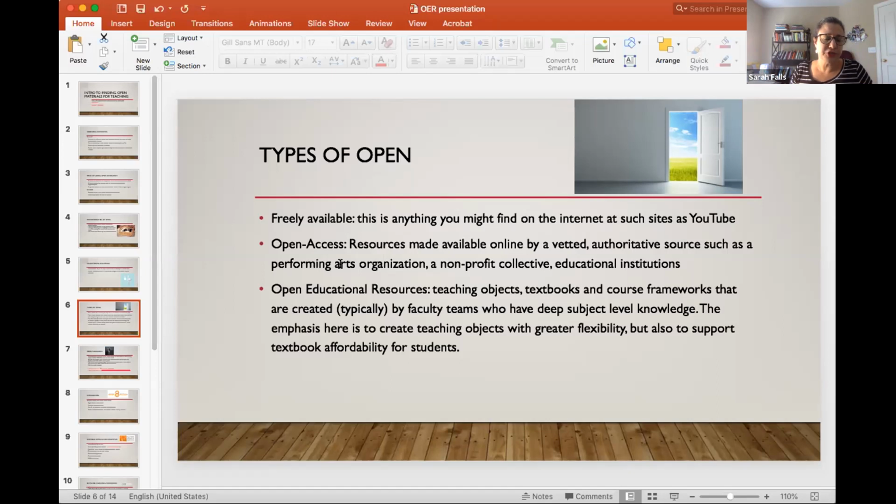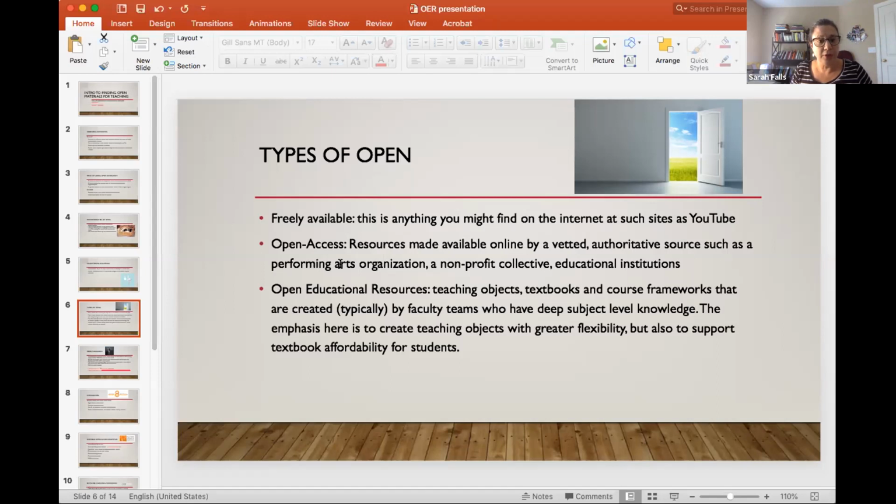With open educational resources, things get a little more complex. Typically, these are teaching objects, textbooks, and course frameworks that have been created by faculty teams. So individual faculty or a number of faculty who come together and have deep subject level knowledge. So they're essentially creating their own textbooks is what this sort of boils down to. And this can happen, again, at the level of a singular teaching object, perhaps a video on a certain theme.